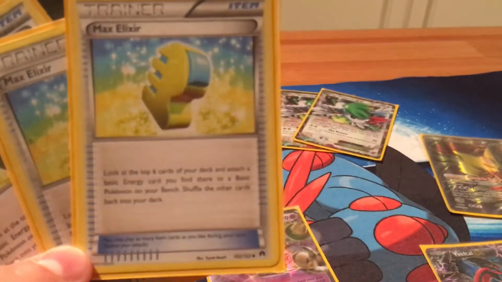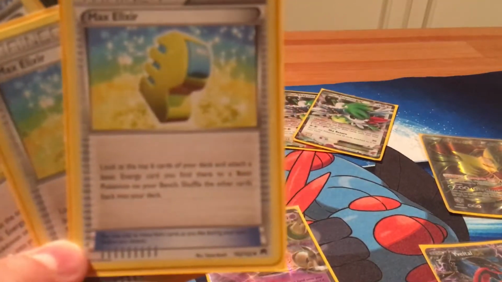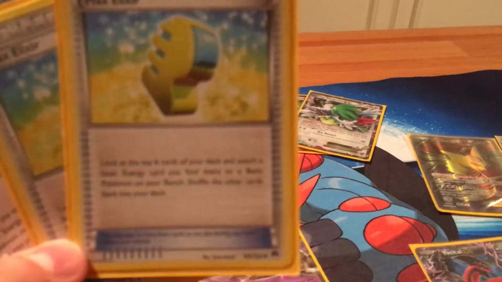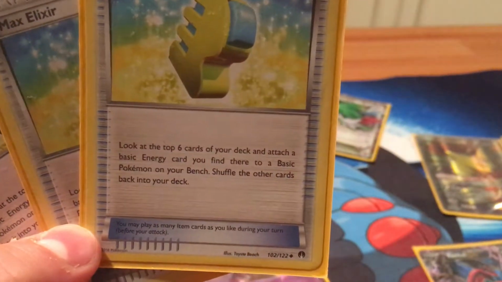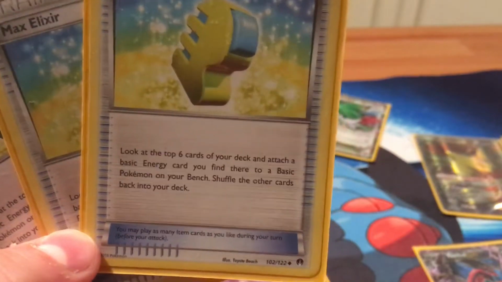But Max Elixir is look at the top 6 cards of your deck. Look at top 6 cards of your deck and attach a basic energy card you find there to a basic Pokemon on your bench. So yeah, we just covered that every single Pokemon here is indeed basic.